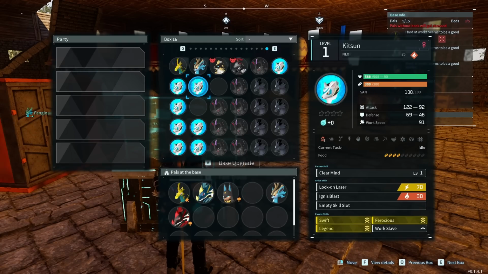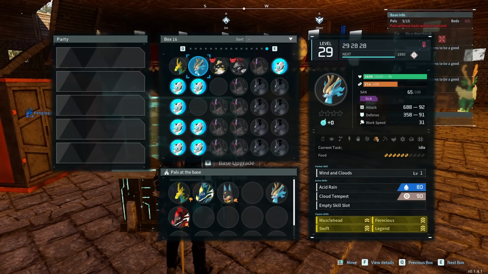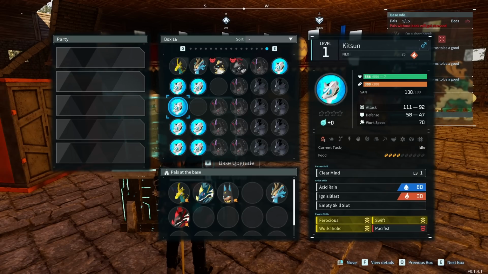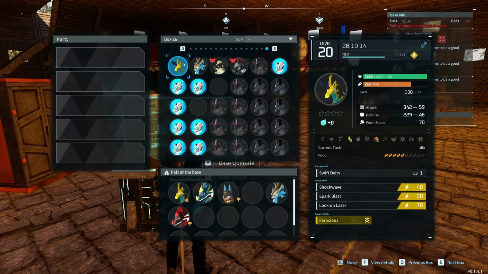The second egg I hatched had 93 from the HP, which we got from the Univolt, a 92 in attack, which we got from the Fanglope, and a random number for the defense. Our third Kitsune somehow got a 7 in the HP department, and a 92 in the attack, which we got from the Fanglope. We got a 47 in the defense. The Univolt had a 46, so it could have maybe somehow been inherited from that.